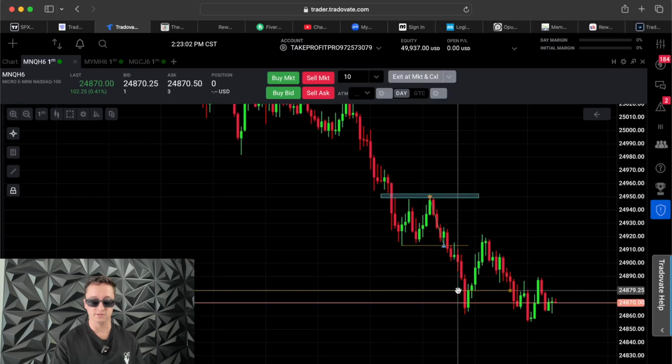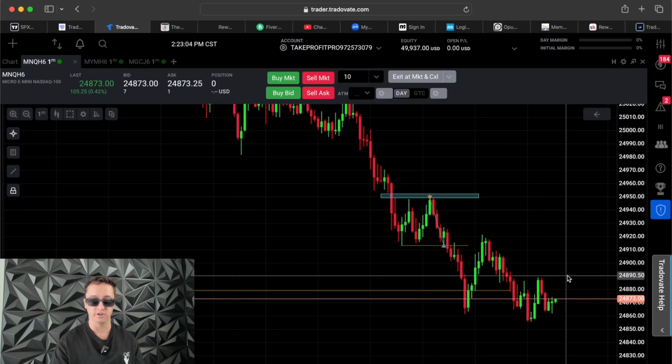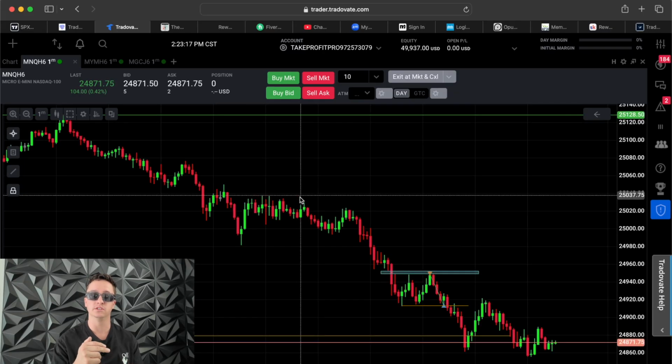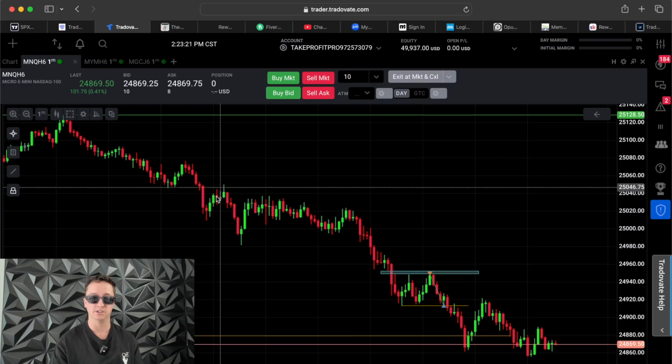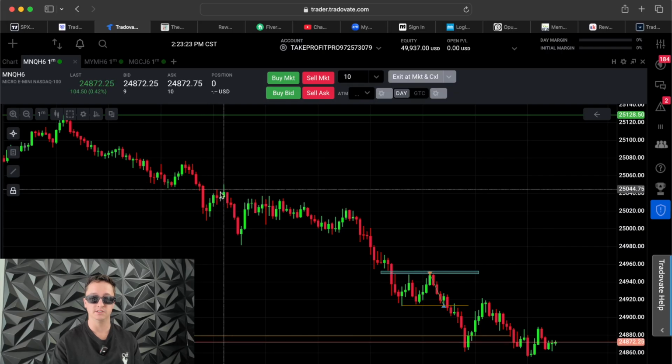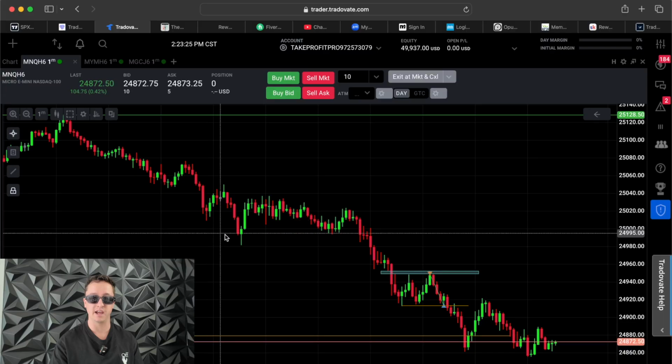So we can see now zooming in, if you wanted, you could have aimed for this low right here that we got to the left. But guys, the biggest thing with my strategy is look for the trend, find a very, very clear trend. Then you want to see clear market structure. You want to see lower lows and lower highs forming like we did in this example right here. Just look at these lows and the highs. Look at where price is bouncing back and forth to.